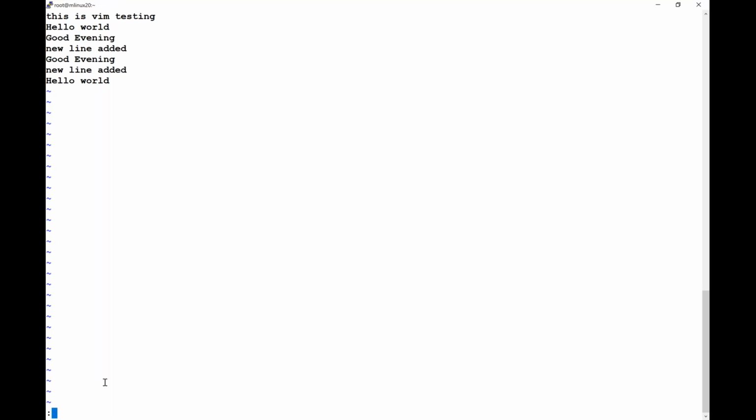So remember that set nu will print the line numbers and set nonu will remove them. And these numbers, whatever is displayed, are not going to be saved with your file. It is only for reference and display purpose. It is never going to get saved with the file.